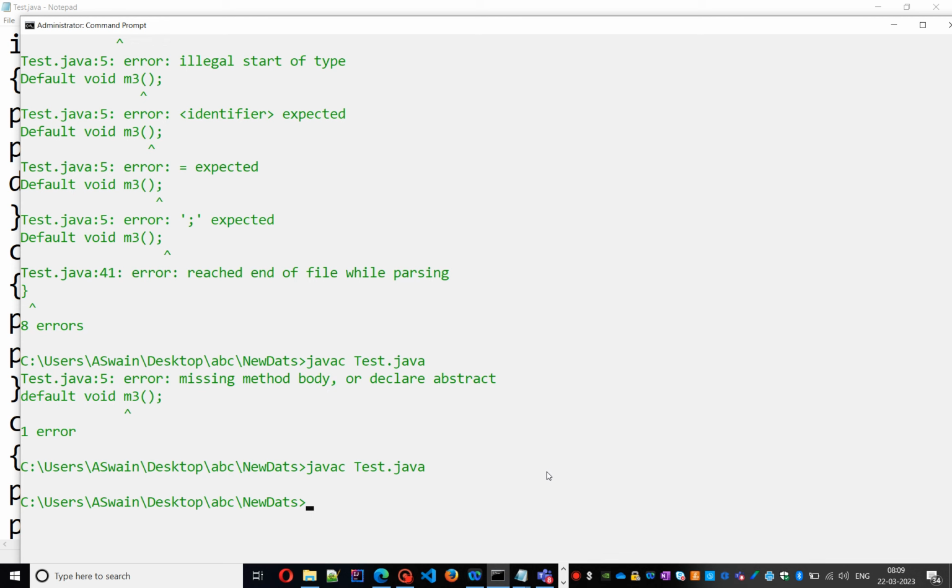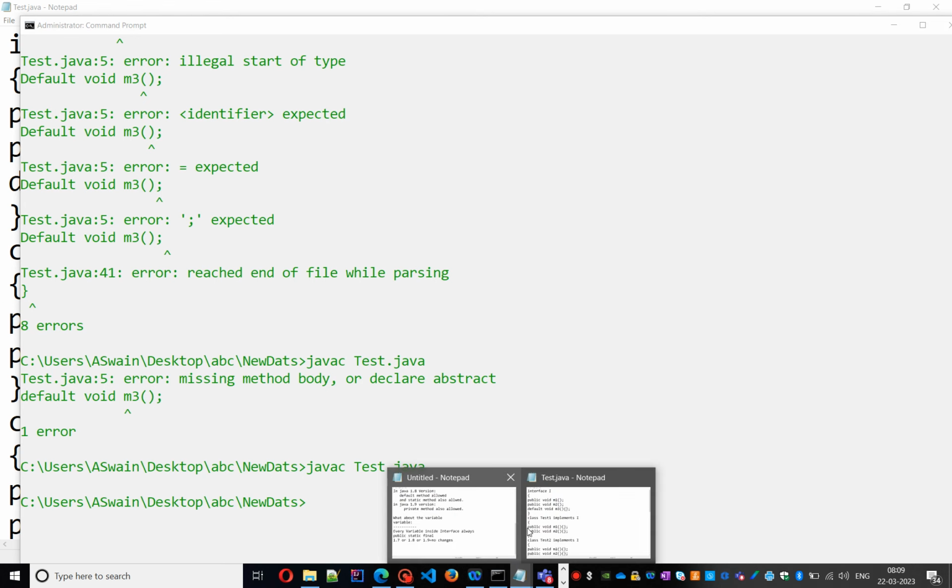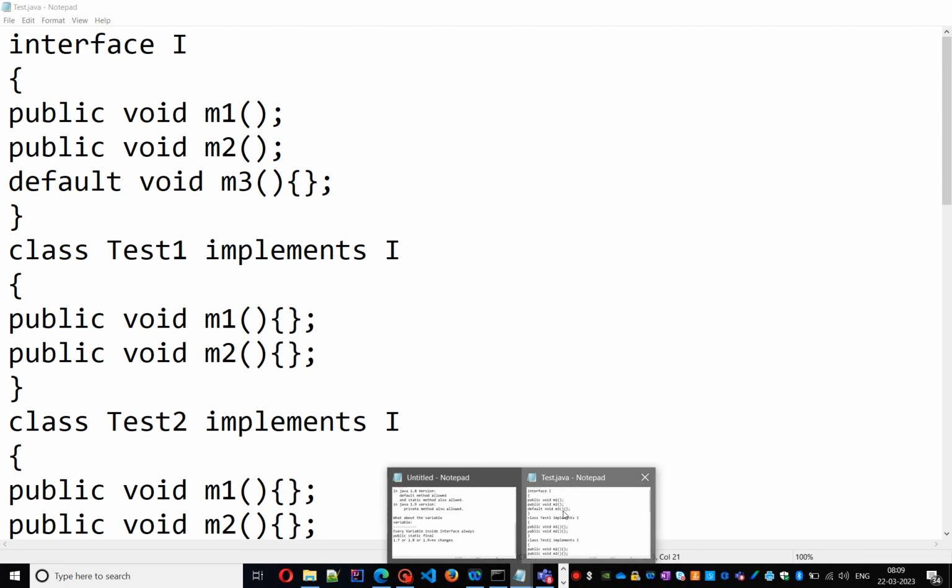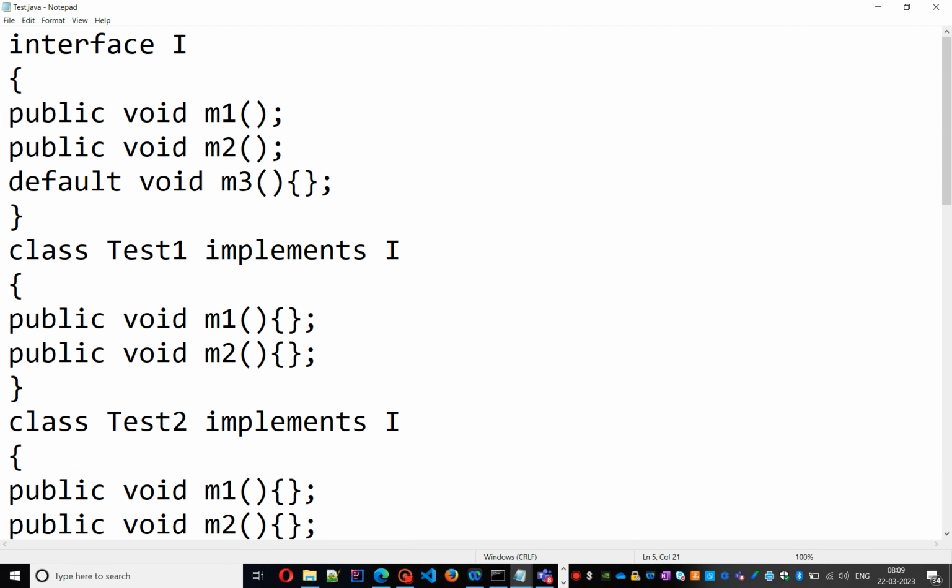Why do you need a default method? To avoid affecting the implementation classes. If you want to extend the functionality of an interface, then you should go for the default method. What is default here, sir? Default is not a modifier. Why is the word default here? Because this method has a default implementation.